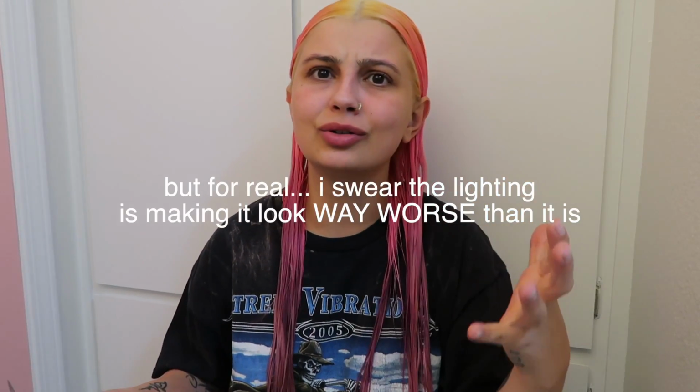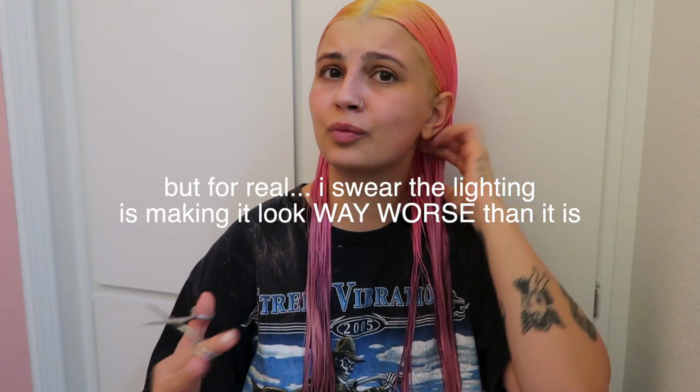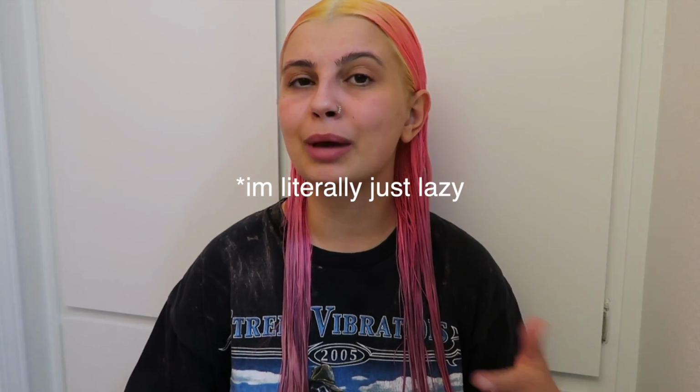Obviously has like the yellow tones. I feel like it could easily be fixed with toner, but I'm literally just gonna be putting pink back over it, so it doesn't really matter to me. I mean, if you're gonna do this at home, which don't, go to a hairdresser, but if you are gonna put pink in your hair, especially light pink, you most definitely want to tone it a little bit and get rid of the yellow tones as much as possible, because if you don't, you're gonna just end up with a lot of orange tones instead of pink.